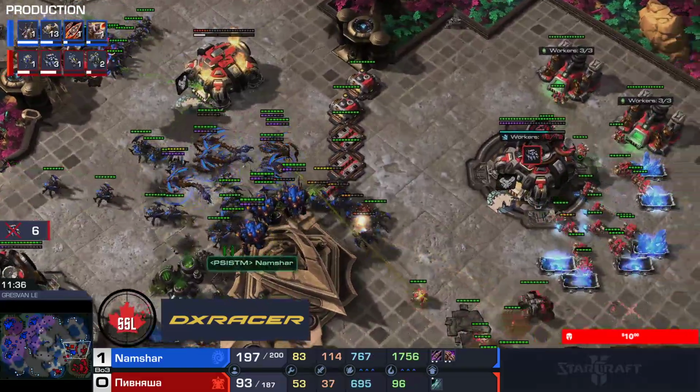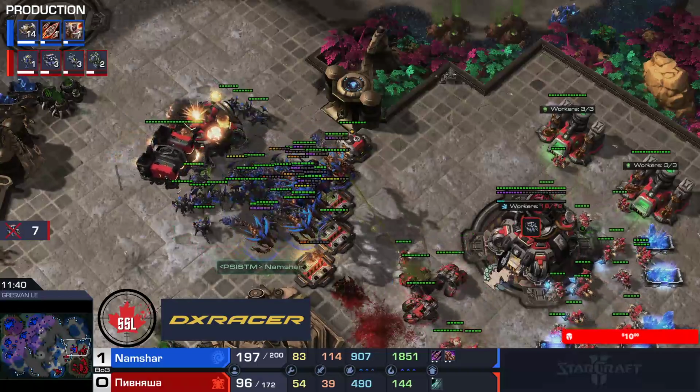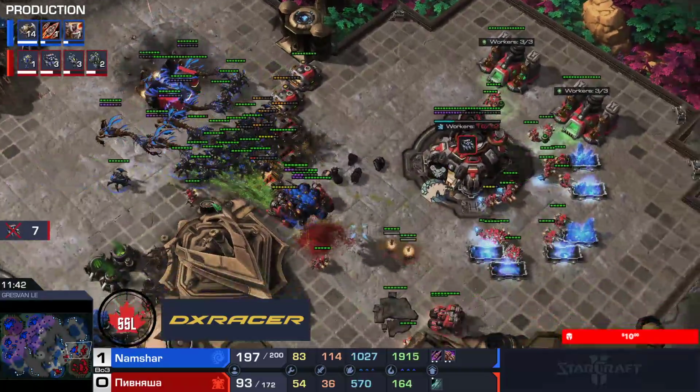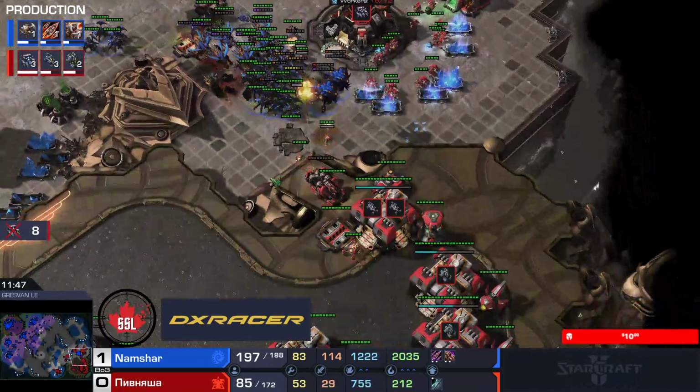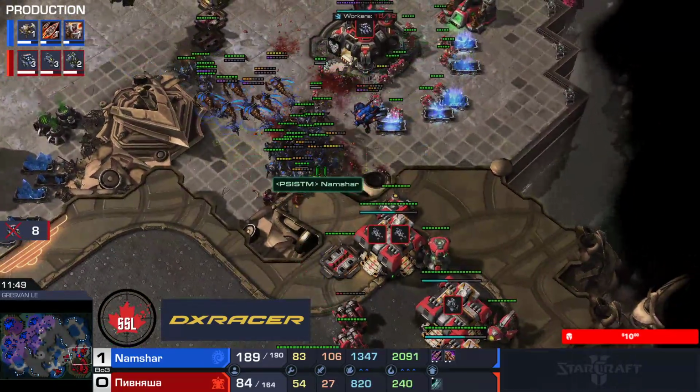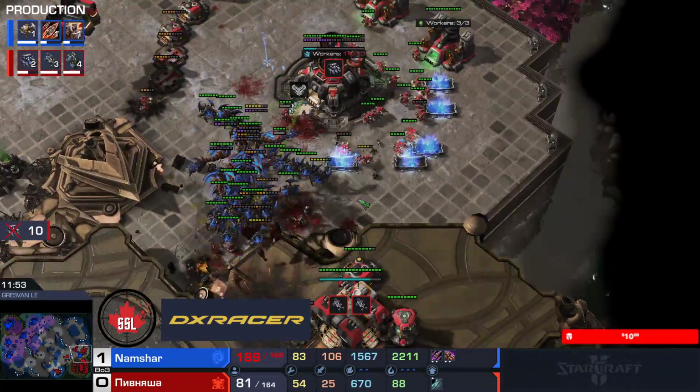Namshar is just putting pedal to the metal, just cranking out roaches as quickly as possible. I actually did finish up that Hydralisk den, and it's just marching across the map trying to deal with this Terran player. Silvercrow just trying to pump out whatever units he can to actually deal with this mess. Ooh, actually nice drag there. But it just doesn't seem like it's going to be enough.